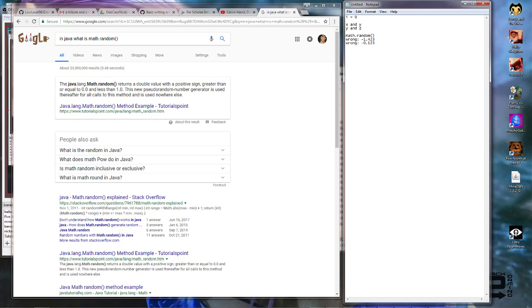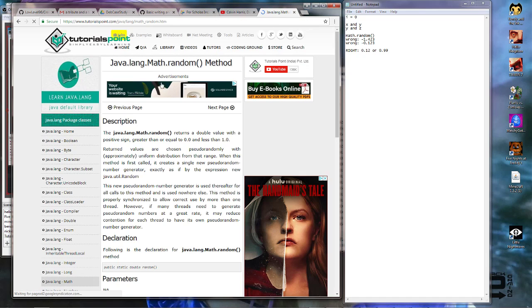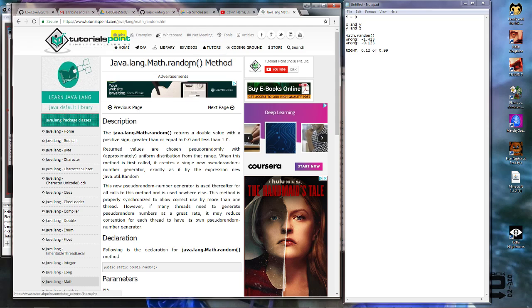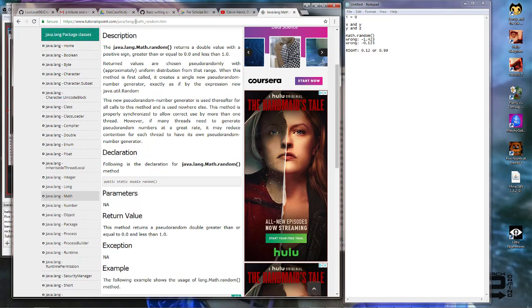What's right is going to be something like 0 point something. Let's go here. I love Tutorialspoint. If you don't understand something, go to this website. It breaks everything down for you. So it returns a double value. Double is a data type, like float.